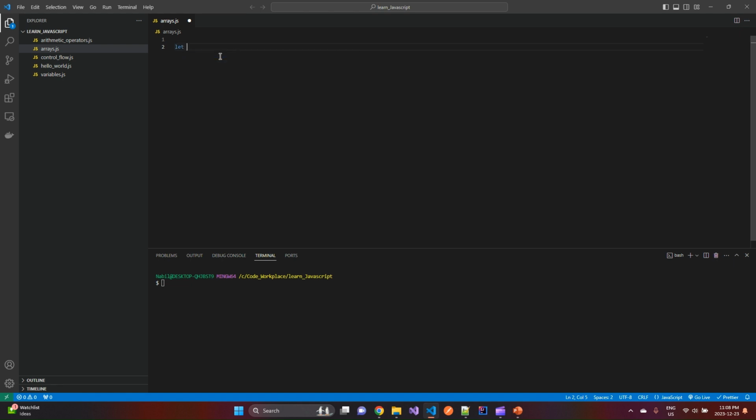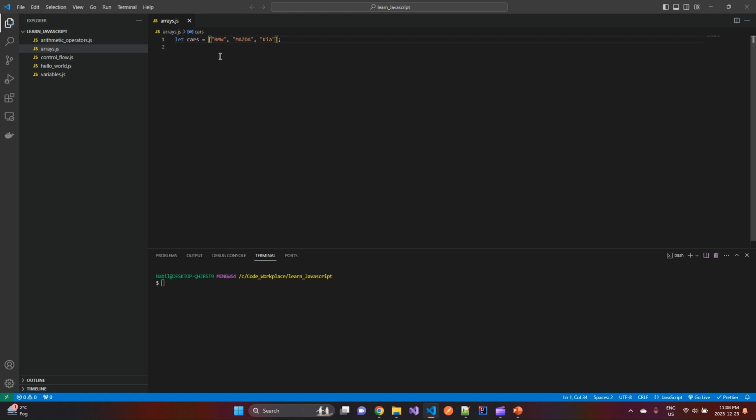So let cars assign the value of square brackets, value 1, which is BMW, comma, value 2, which is Mazda, value 3 here.